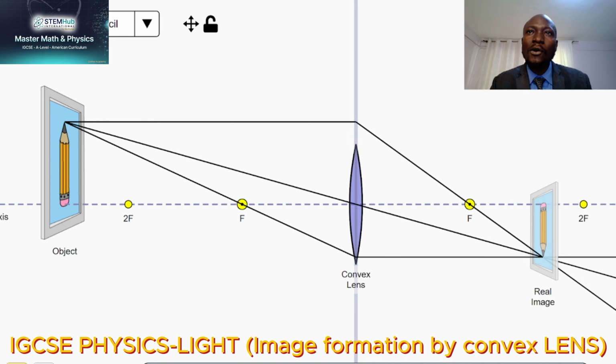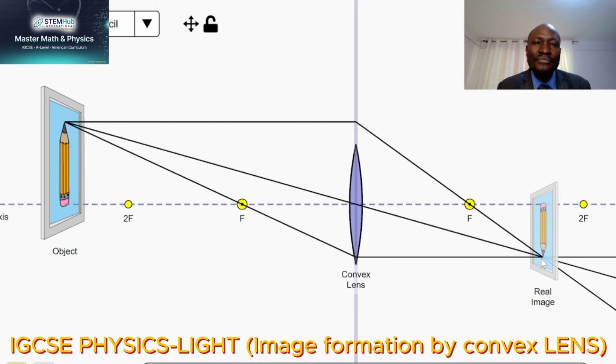If you want to find how an image is formed in a convex lens, remember these are converging. Converging brings rays together. There are 3 important rays. One, a ray that comes from the tip of the object parallel to the principal axis. This one is refracted and passes through the focal point f. This is the first ray. The second ray, make sure from the tip it goes to the pole. This one is refracted without any angle change, so it goes straight.